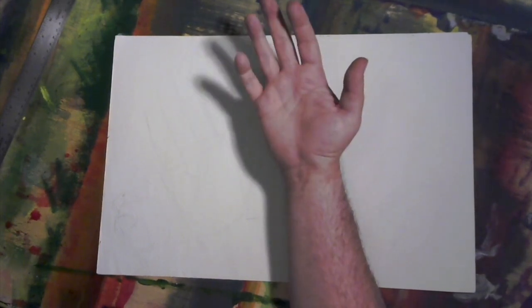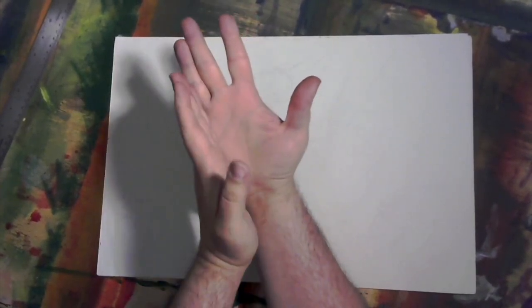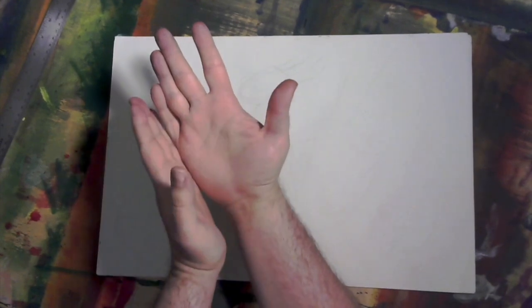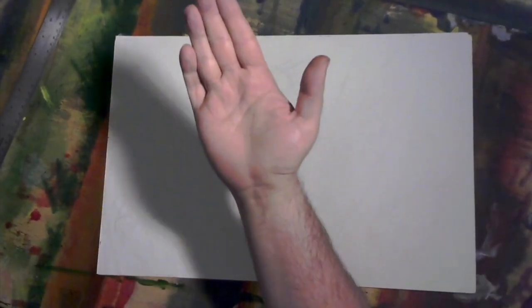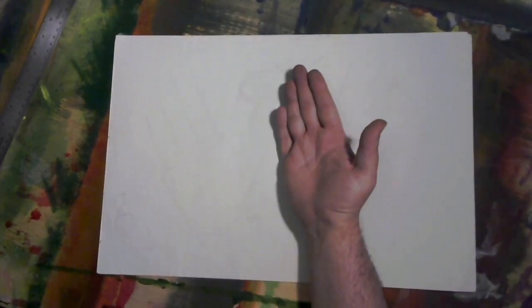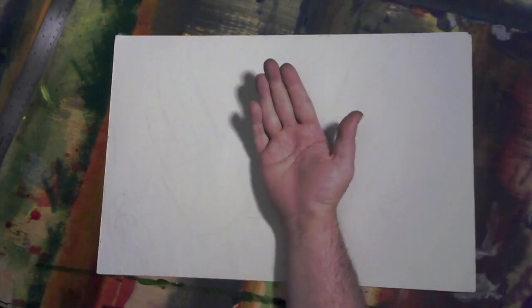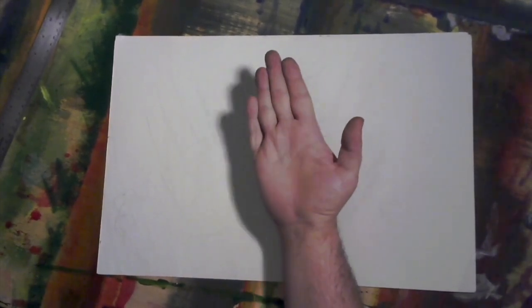The metacarpals and phalanges radiate upwards from the carpals. So you could draw a series of lines whenever you're going to do this to help you figure out placement. And the phalanges, 1, 2, 3, they're called that because of the phalanx formation. The Spartans, they would protect one another when they lined up side by side with their shields. And that's kind of the idea. The phalanges are like the little soldiers in your fingers all lined up behind one another.